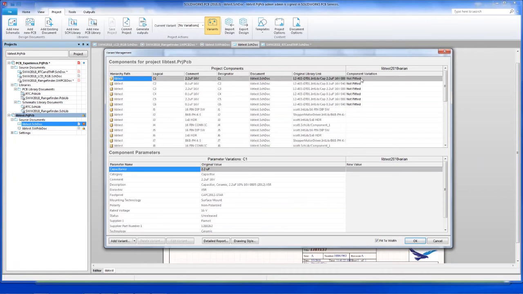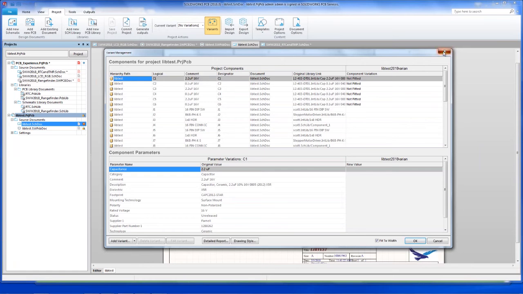So we have, you can see these non-fitted components. I've purposely turned off the discrete capacitors because they're tiny, and typically in a mechanical environment, you're not really too concerned about really tiny discrete components. You're more interested in those critical components, the height of the components, maybe the large BGA IC component placement.